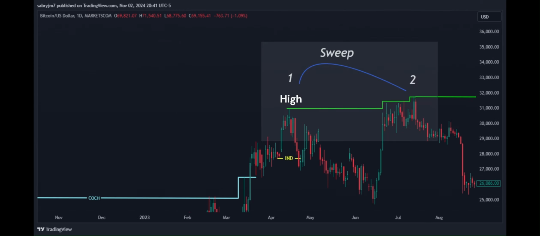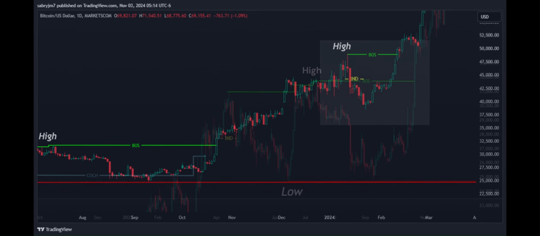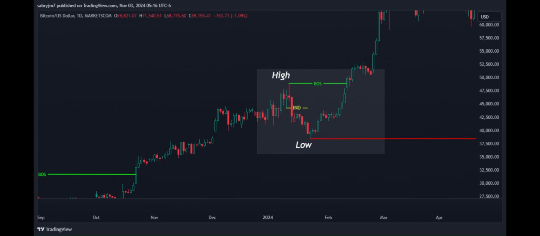At point 1 a high was formed, but the liquidity of that high was pulled at point 2, so the high is shifted to the highest point, making point 2 the true high. The high was broken, so we continue our upward trend, and the lowest point between the high and the break point becomes the low. Once again the high was formed and broken, thus continuing the uptrend, and the lowest point between the high and the break point becomes the new low.